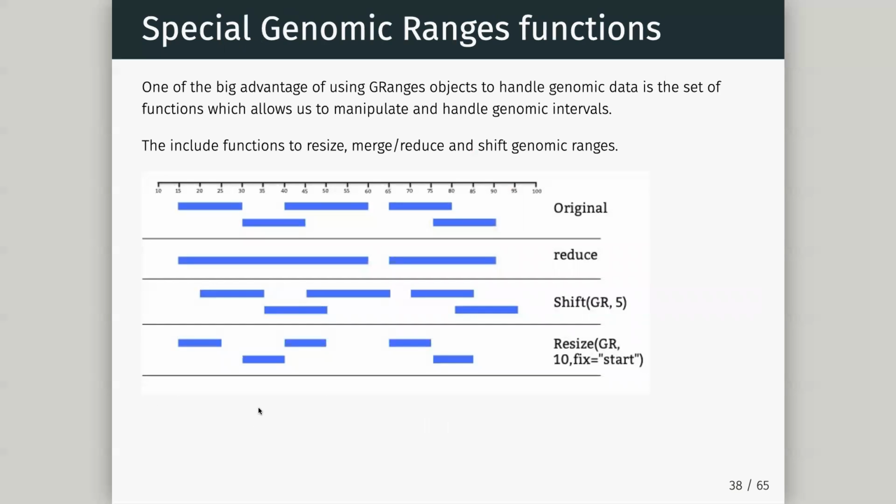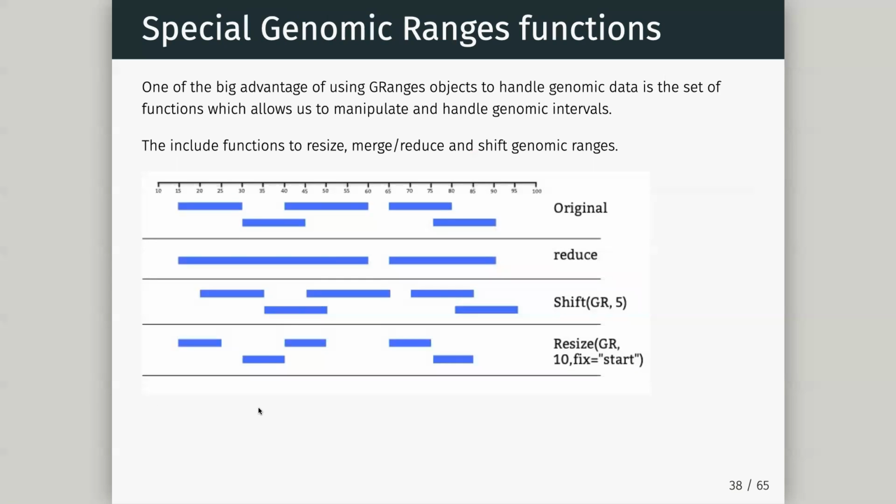Okay, so we know how we can build a GRanges. We just need to build an IRanges, we give it seqnames, and we can add metadata columns. The reason we really want to work with GRanges, and again, you're not going to build GRanges often yourself, you're going to import from a bed file.